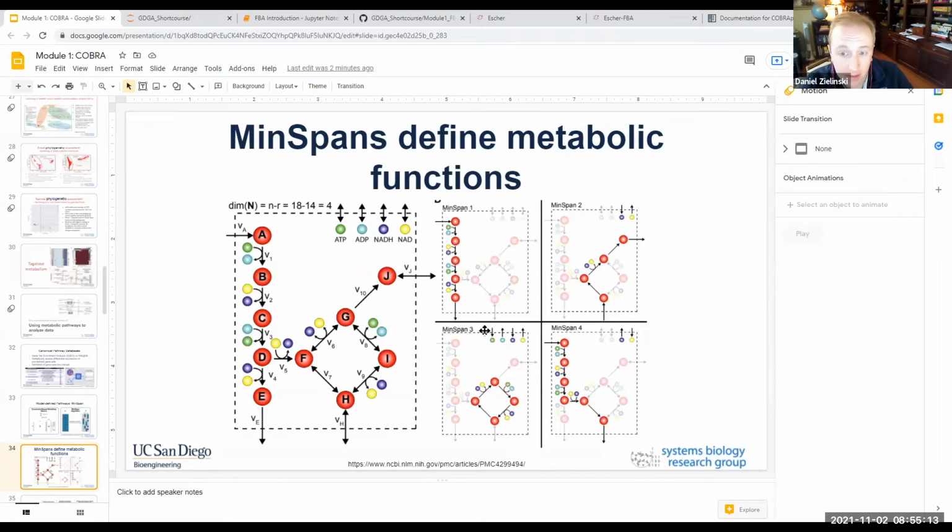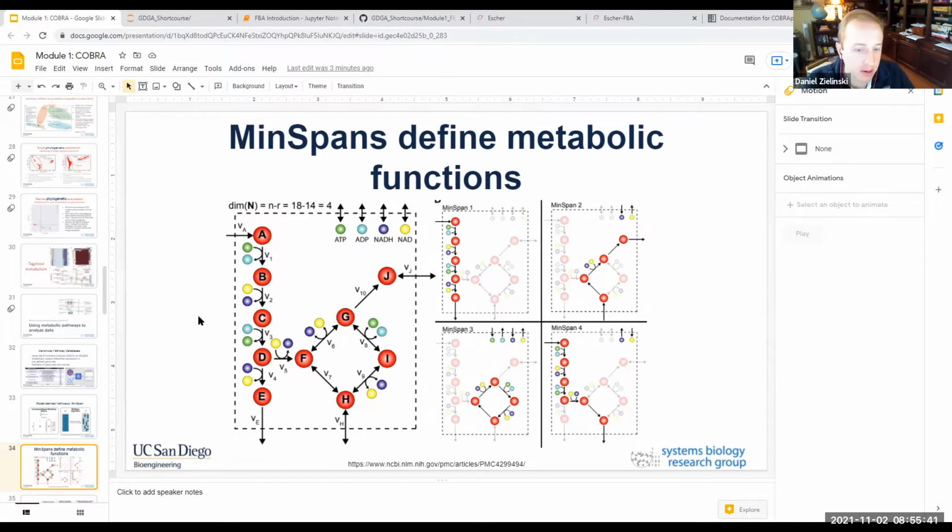They're independently operating modules in that they run at steady state without needing any kind of material from the rest of the parts of the network. So this network has one pathway here, you can see one pathway here, one that's just a loop here, and then one alternative route here. And the sum of these reproduces everything that your original network can do. But this has maximum sparsity.